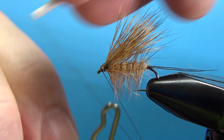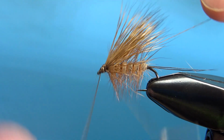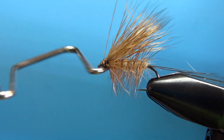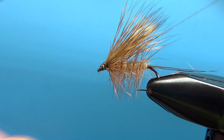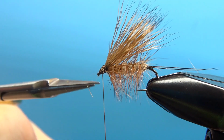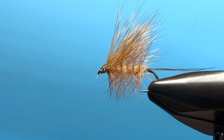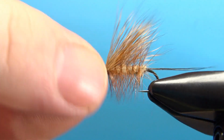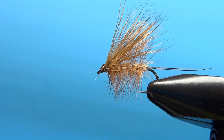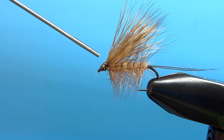3 or 4 turns is probably fine because you'll want some head cement on this guy. So I've got 4 turns right there. I'm gonna reach in here, poke my scissors, and take my head cement. Oh, I've got one crazy fiber right there, but I think we can live with that. So just a small drop of head cement.